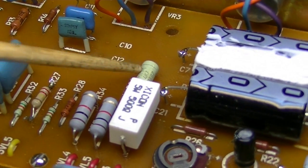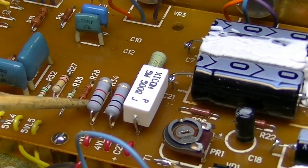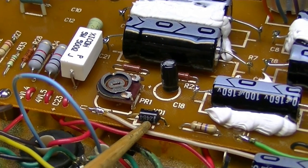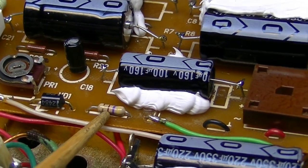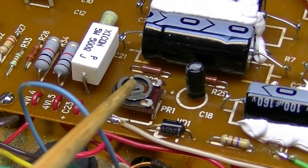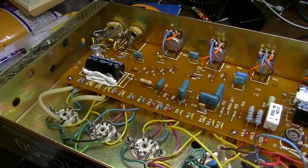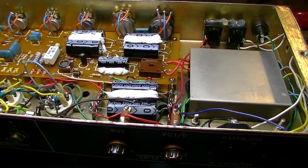We left this one because it was fine. This one we did change. We upped the value to a 5-watt. We changed these two screen resistors to 1K screen resistors. We changed the diode for the bias. We also changed the series resistor on the bias. And of course, that's the capacitor for the bias that was changed as well. We are also going to touch up the bias of the amp here before we test this thing out. So yeah, that was all the changes that were made, and we're ready to give this thing a listen.